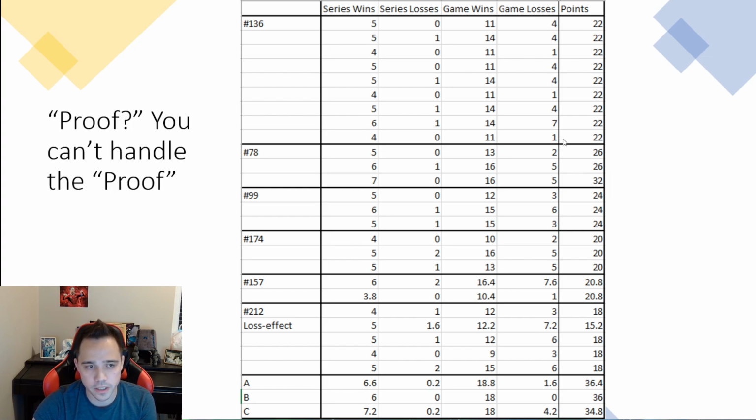In the hidden columns here, I have numbers set to multipliers for series and for games. They're set to 3 for series, right? So 3 times, and 1 for games. So it's just saying series wins are worth 3 times as much as game wins, and ergo for series losses and games losses. So this points column is essentially just series wins times 3 plus series losses times 3 plus games wins plus games losses.